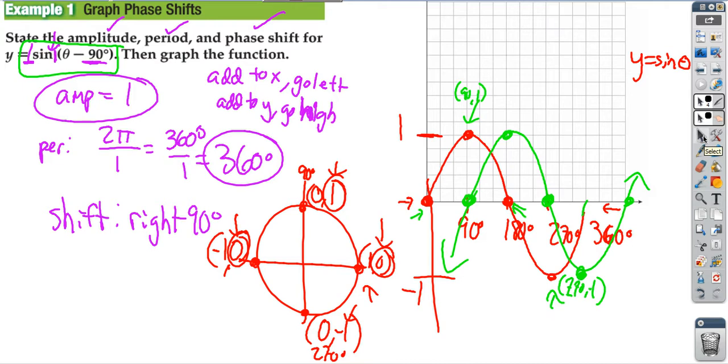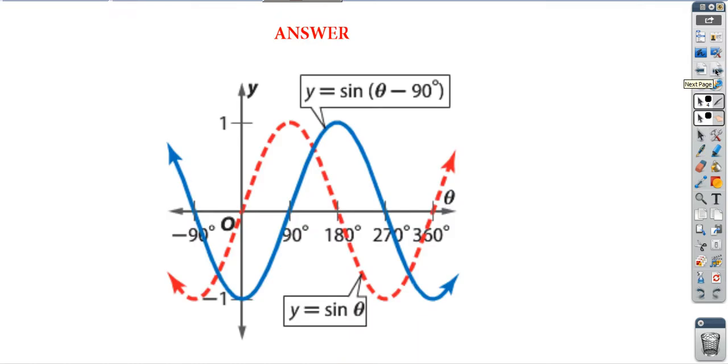Occasionally though, the shifts are not quite as clear cut, so I'll show you how some of those work as well. Okay, and that's what the graph looks like, just a little bit more neat than I had it. So they moved it to the right 90. You can see they showed you that left part of the graph too, but what we had is fine too. They just took this point and shifted it to the right 90, but otherwise the graph is the exact same.